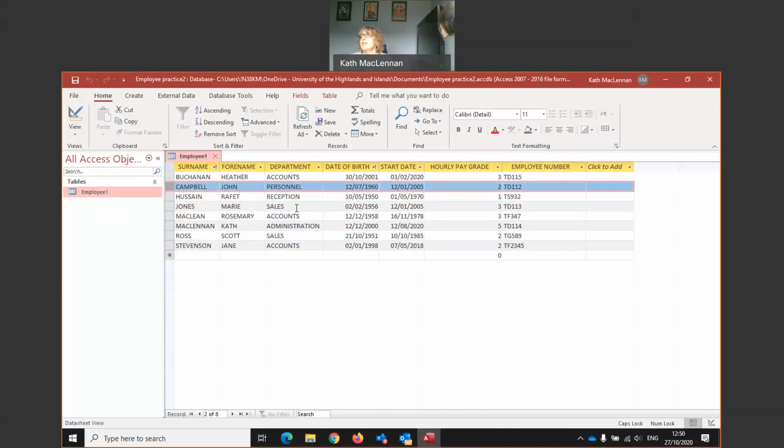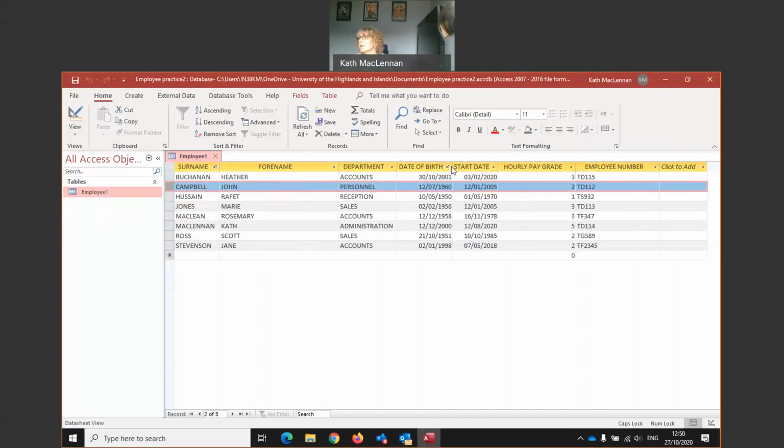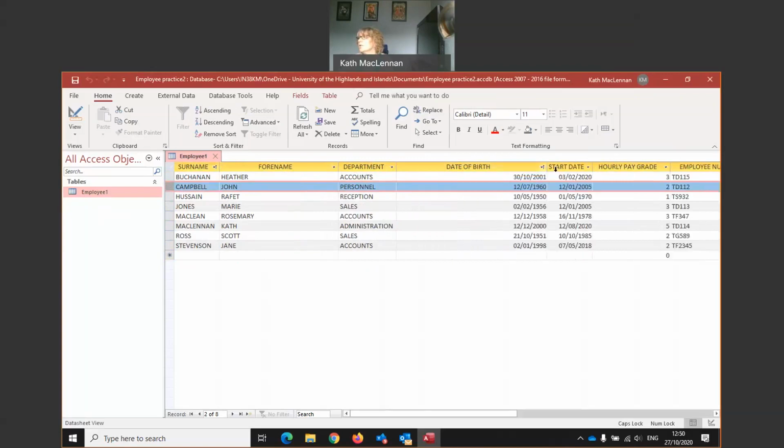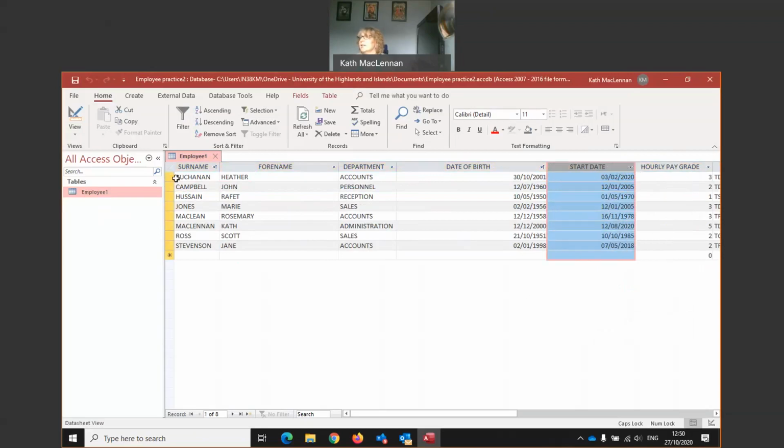So the reason that we would have a form within a database would be to help you insert information. If for any reason we had lots of information, lots of different records going across here, more than we've got at the moment, or these were taking up far too much space, we wouldn't necessarily see all the information relating to one record.